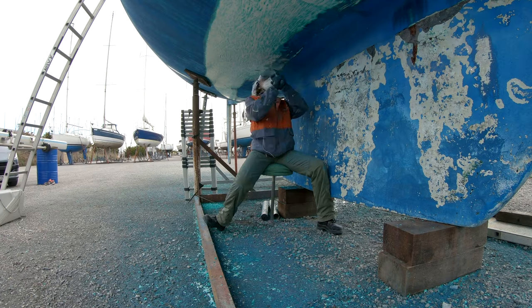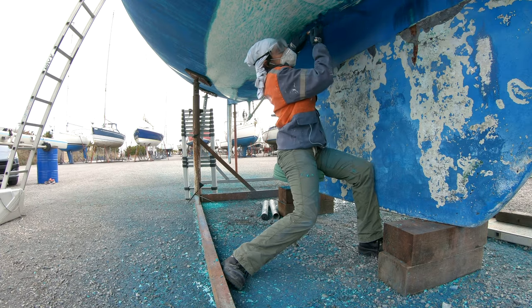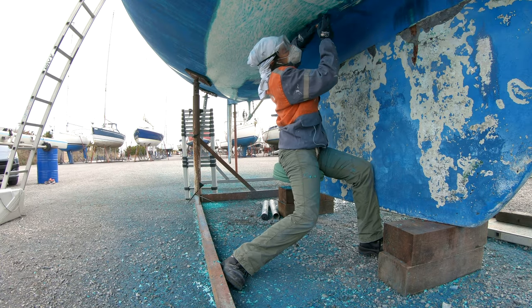So we're still scratching and sanding the hull. The position to work underneath the hull is the most complicated position and it's not comfortable at all. But we still have to scratch and sand this part of the hull anyway. So it takes a lot of time. It seems like we almost finished it because the main hull is now white on the gel coat. But in fact, I think it will take us, I don't know, maybe a couple more days, even 3 or 4 days to finish, because the part underneath is so hard to scratch.